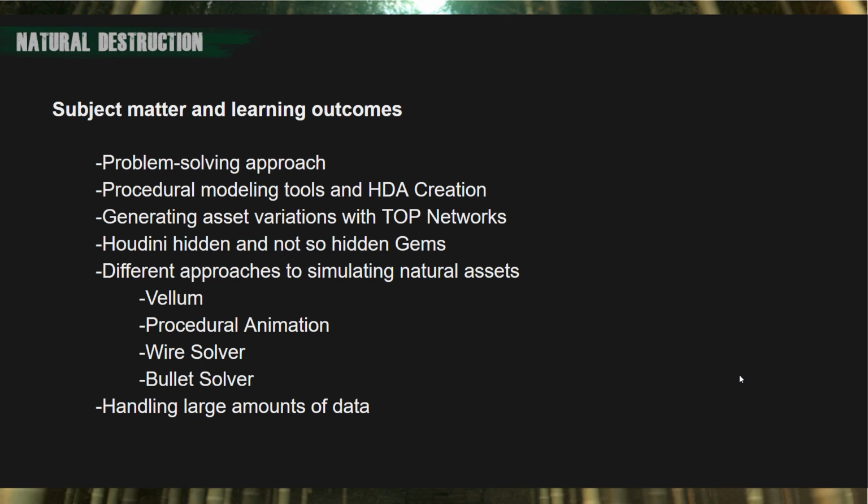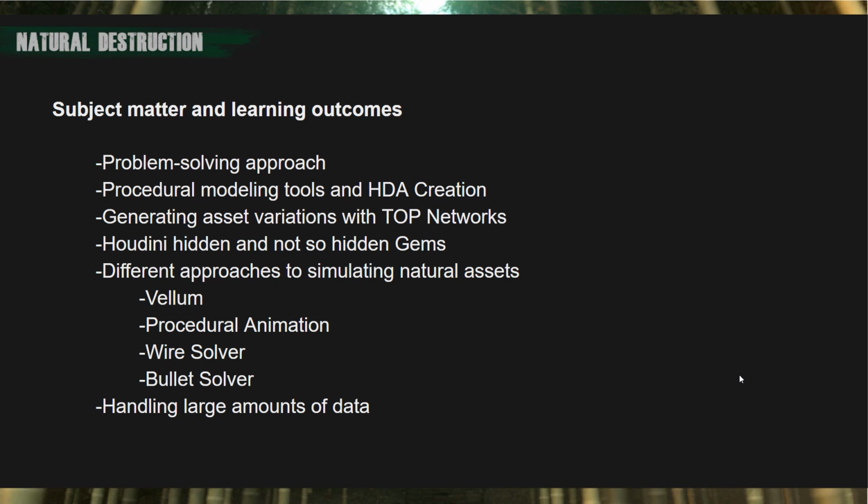We also learned a very powerful way of generating several instances using TOP networks. Hopefully along the way you were able to find some new hidden gems. For example, the L-system, which in my opinion is an underrated tool. I think that if you take the time to explore these tools, you'll find out that they can be very powerful and they can help in certain situations.